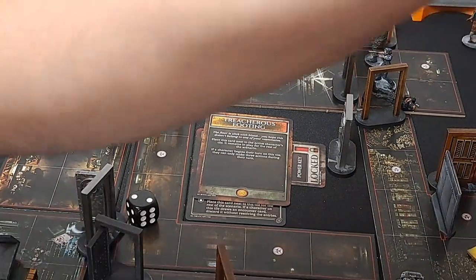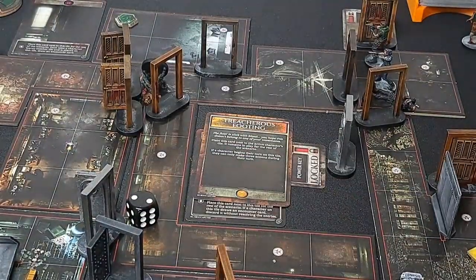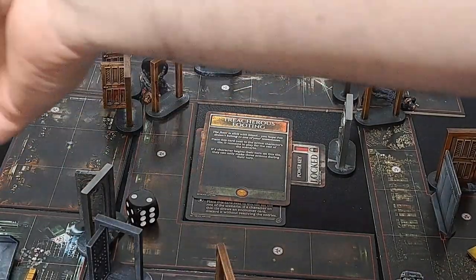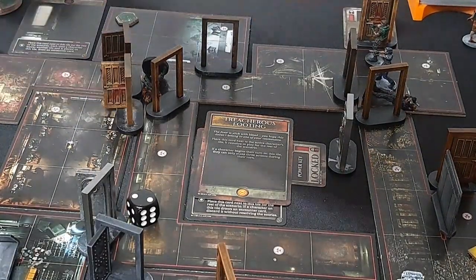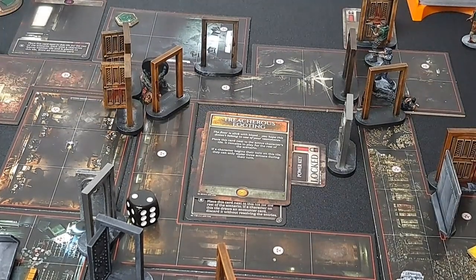I know what you did. Attention card, Crimson Rage. Closest corpse, there isn't a closest corpse. So we've drawn two additional attention cards. All clear, and all clear. Oh, that's both of those asterisk symbols again. They got shuffled back together.